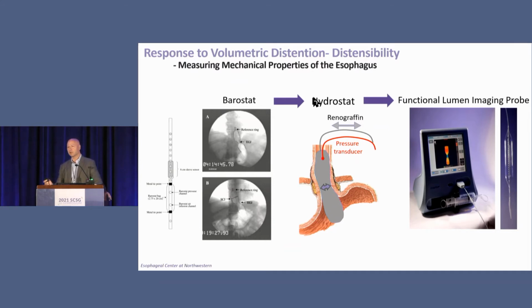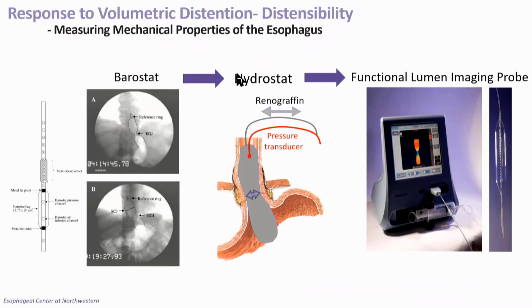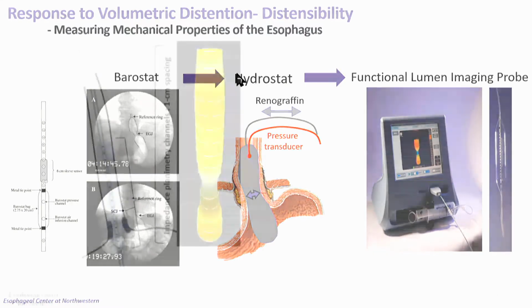And I subsequently came up with something that allowed me not to do barium swallow, something called the hydrostat, where I filled the bag with renographin, so this way the patient didn't have to swallow that. And eventually, a clever group of investigators came up with the functional lumen imaging probe, and because I had some patents on this conceptual model, they asked me if I would join their team and work with them to help evolve this technology, and that's really where this complete FLIP protocol came to play.